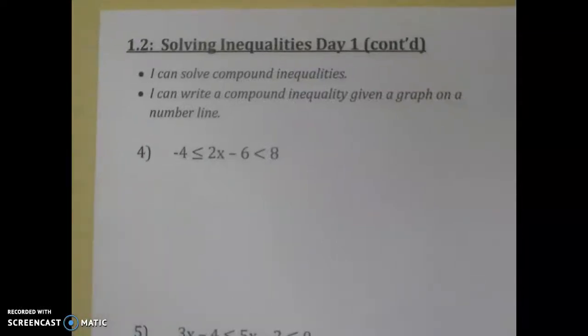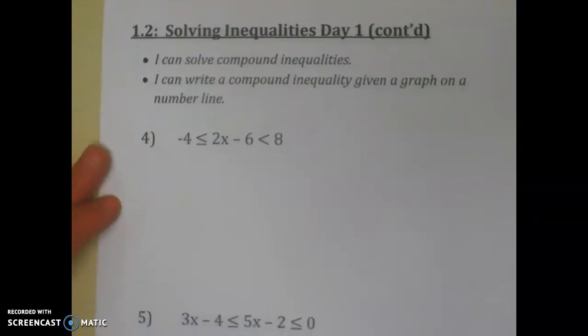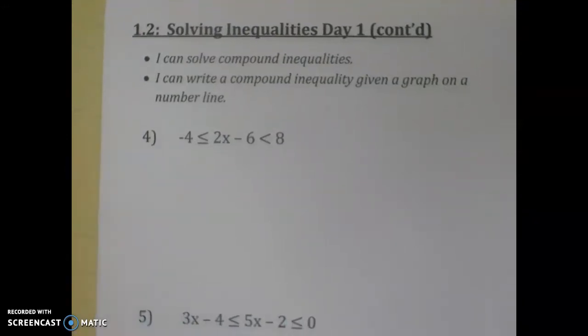On to part 2 of 1.2, solving inequalities. Last time we talked about what happens with an inequality as far as doing interval notation, whether it's open or closed, which direction is pointing. But today we're going to take it a step further and work on compound inequalities. And that's where you really basically have two inequalities altogether.